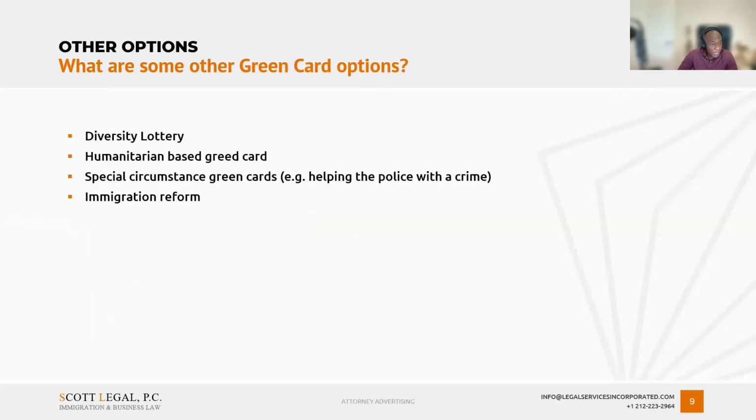And I think that, oh, no, a couple more. We have a couple more ways to get green cards in the United States. Diversity lottery, so that's where they pick 50,000 or so people from different countries and give them a green card every year. That's one way, and we often have at least one of our clients who's working on an E2 or some other type of visa that actually wins. It's a lucky person. They should play the lottery when it's a lot of money, because if they're lucky with this, then maybe they'd be lucky with that.